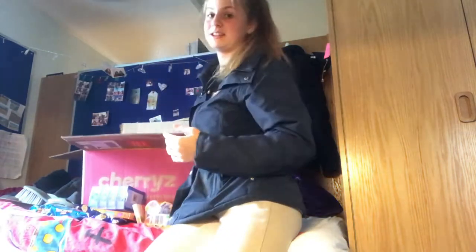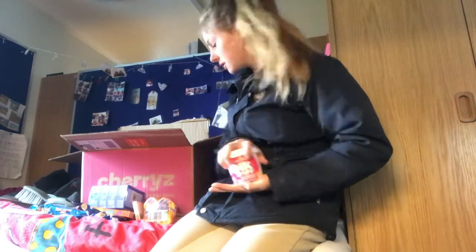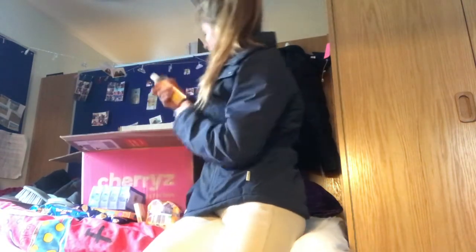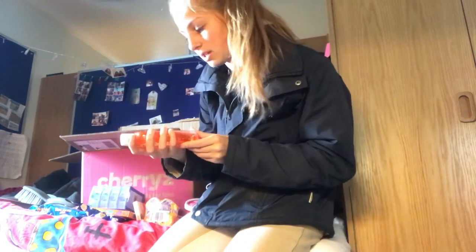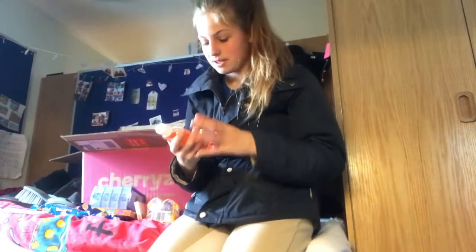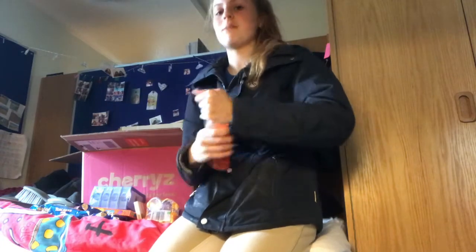Next I really wanted this — I got him some Pink Stuff miracle cleaning paste. It was so cheap compared to the supermarket; the supermarket price is usually around £4 for a tub and I think it was only about a pound or so. Next I really wanted to get some Fabulous stuff and I got the mango punch disinfectant cleaner, which I can't wait to use and I bet it smells really nice.